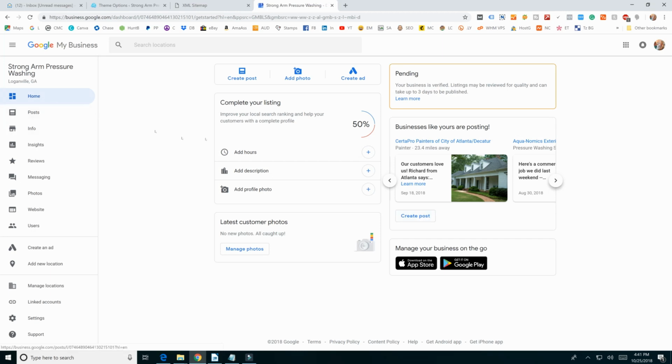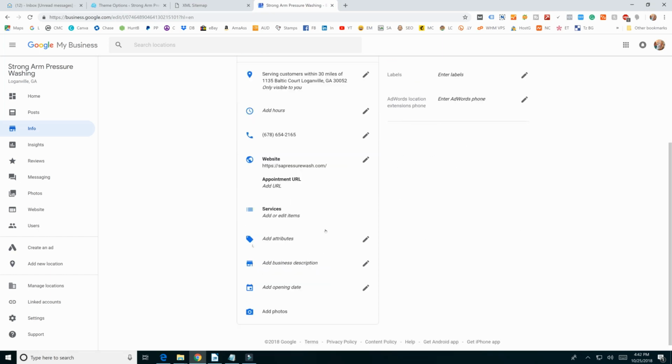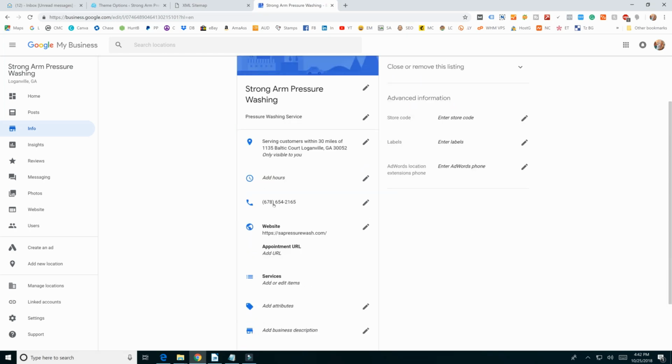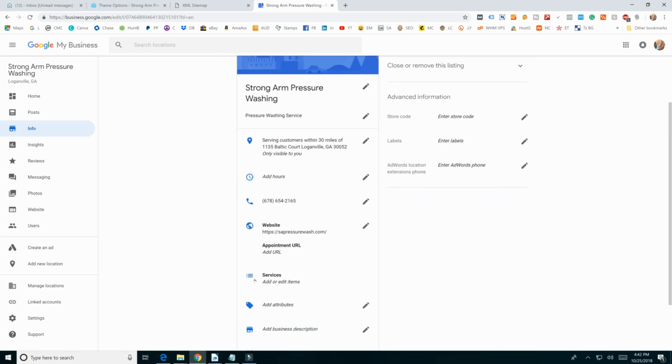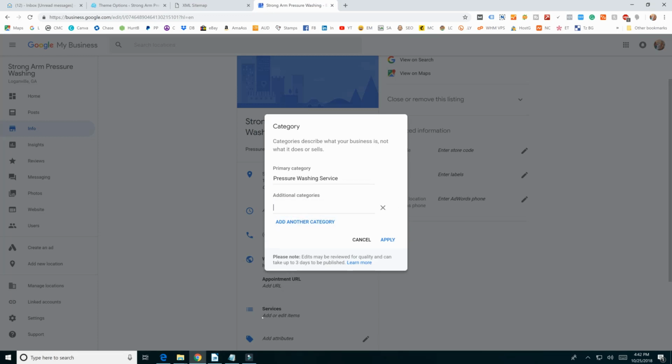So we're at the home, and it's giving us all this stuff. All this is going to be in info. Our photos is in photos, but I also think it's in info. So let's go to info. And typically, a lot of the stuff we had to do in the beginning, we would normally just do right here. This is where I'm normally used to doing it. So if you notice right now, we have services is an option. We want to keep services as an option. We want to list out his services for him. So I'm going to add secondary categories. If any of these cause services to go away, I'm going to take them away.